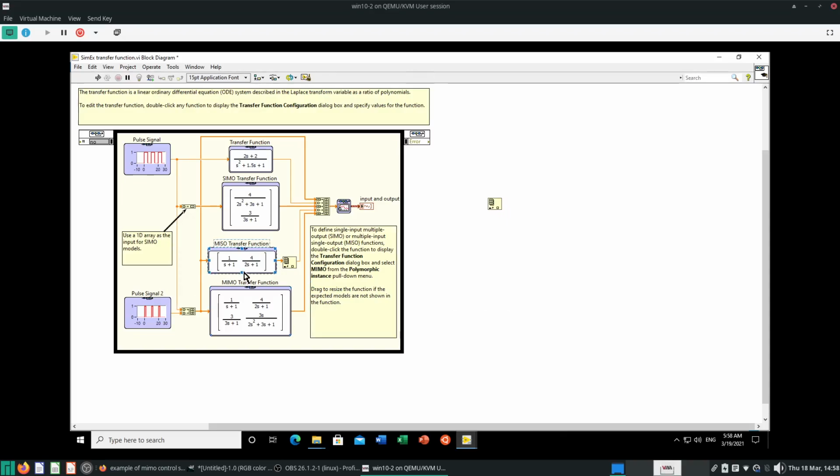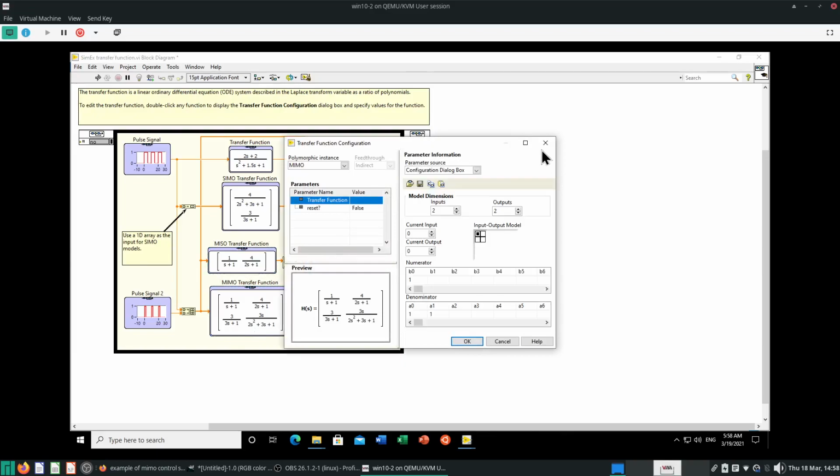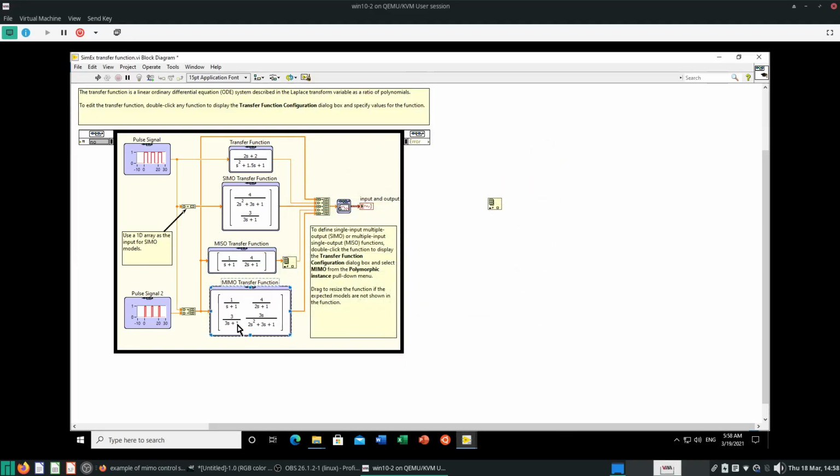So that's the MISO transfer function. A MIMO transfer function: multiple input, multiple output. And remember, as I said, we can collapse lots of transfer functions here. You can see in this matrix that there are many transfer functions stored in this MISO or MIMO. So MISO or MIMO transfer functions have multiple single input, single output transfer functions in them. Okay, so this is what they do.